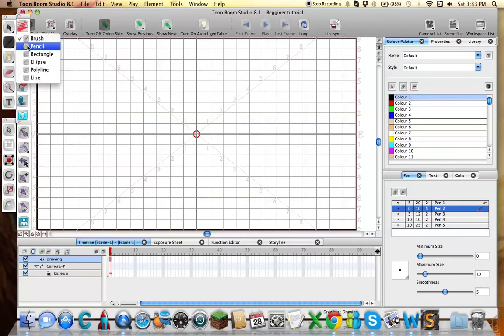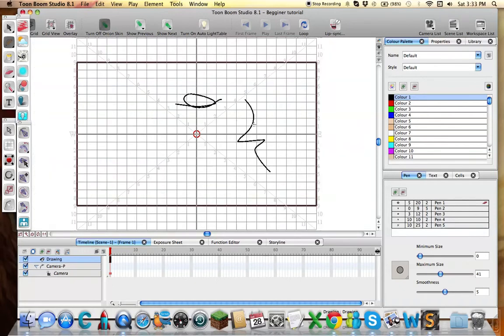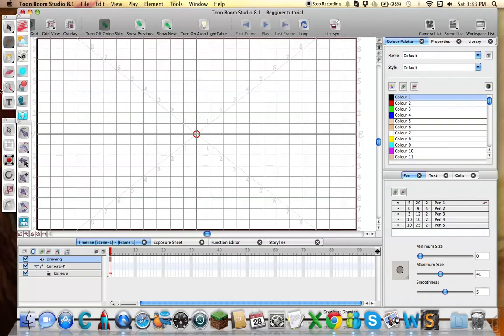Now, the pencil on the other hand is not changeable. If you look at that line, change it to 41. Then it changes. That's the way it works. Okay. Now, go to rectangle. What do you expect this to do? Well, what does a rectangle look like? Here we go. Boom. Instant rectangle. This small, big, shrink. It can even be a square.